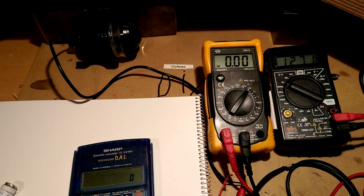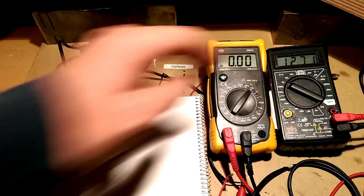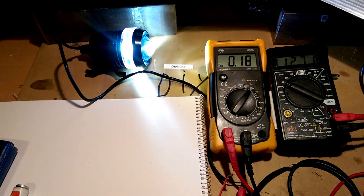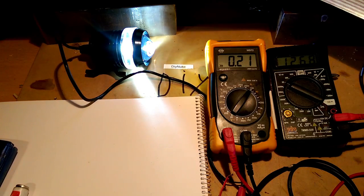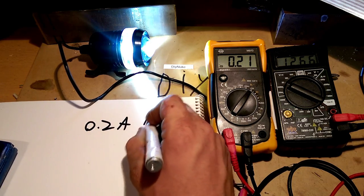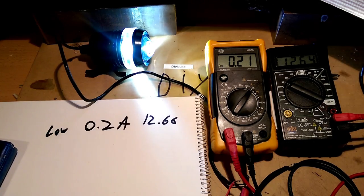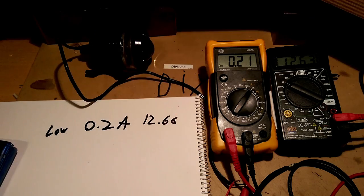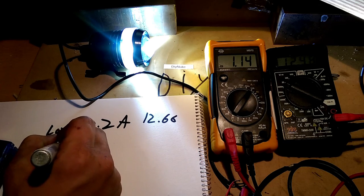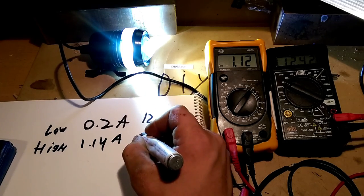Okay, guys. These are the amperage and this is the voltage. So the light still has three modes, which is rather nice. So this is low. That is 0.2 amps at 12.66. This is high at 1.14 amps, 12 point something.